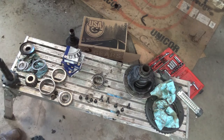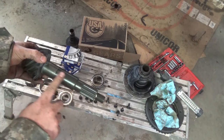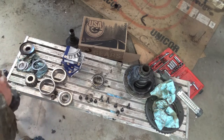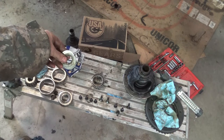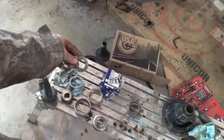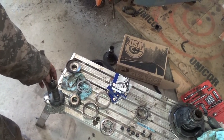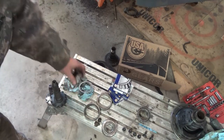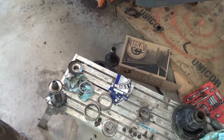First off, on these pinion gears, on my setup anyway, there's no crush collar. It runs off of solid shims. Solid shims, these here are the ones that go on the pinion end where the yoke is. Well, actually, this bearing goes down onto there, and then these sit on top, like such.